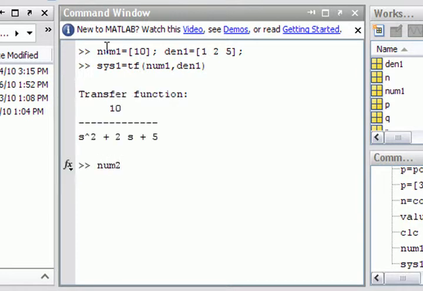To create transfer function 1 over s plus 1, we do pretty much the same thing.